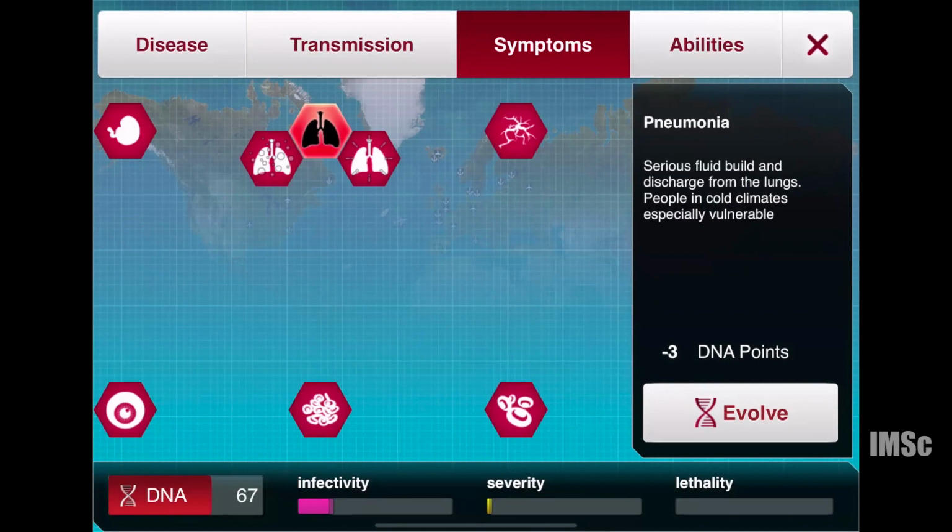If we make it more lethal, I just want to tell you something about the game and also in real life. When people start dying, people start taking notice of it. So as soon as people start dying, you will get a cure, like people working on the cure. This just notice as it happens.